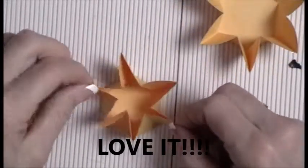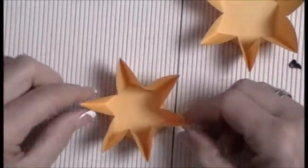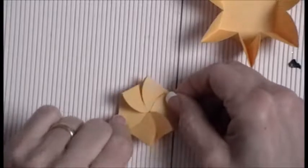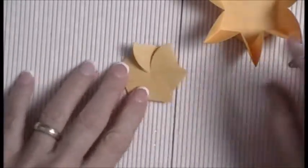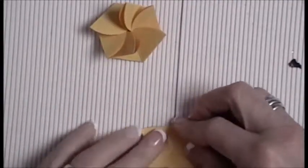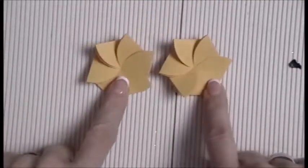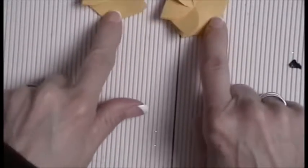Do you see how we did that? After we folded, creased everything, it becomes very simple to do. I think what I'm going to do is I'm going to make a large one on a 12 by 12 piece of paper. And I will speed this video up. Alright, I'll be back at the end. Ta-da!